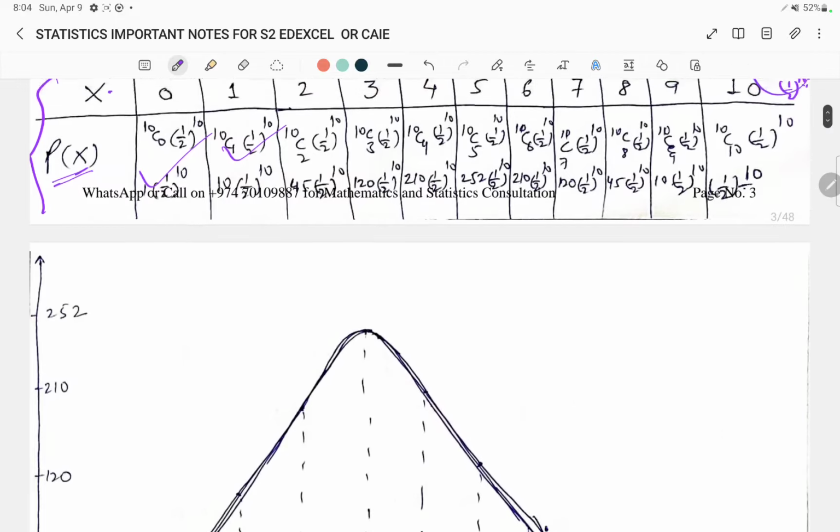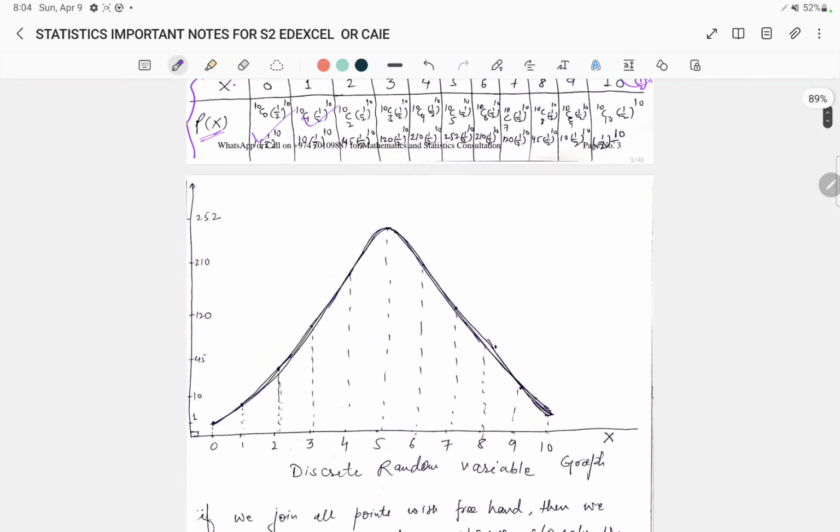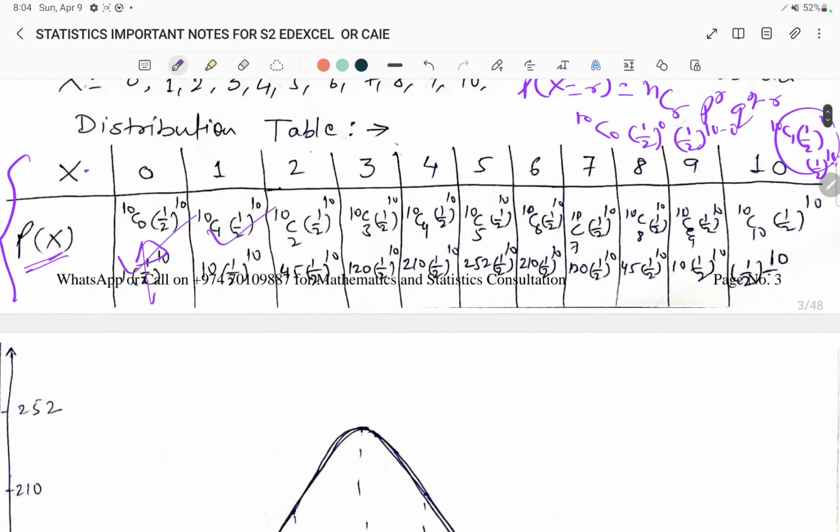Now I'm going to plot these. Please try to understand. This side is your discrete random variable, 0, 1, 2, 3, and this side I have plotted probabilities. When x is 0, this is the probability. When x is 1, this is the probability. When you observe, you will find that this probability is equal to the corresponding one on the other side, and the middle one is the highest one.